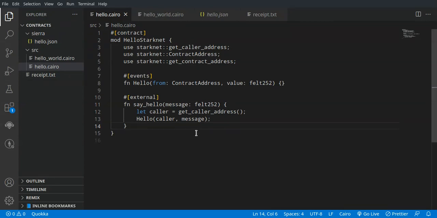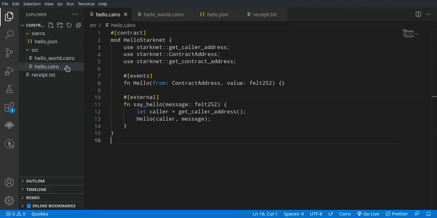In this contract that we have here, hello.cairo, you can see that when you want to write a StarkNet contract, it has to end with a .cairo extension, which tells the compiler that this particular file is a Cairo file.